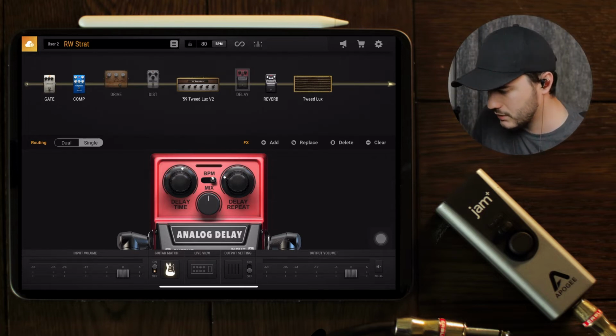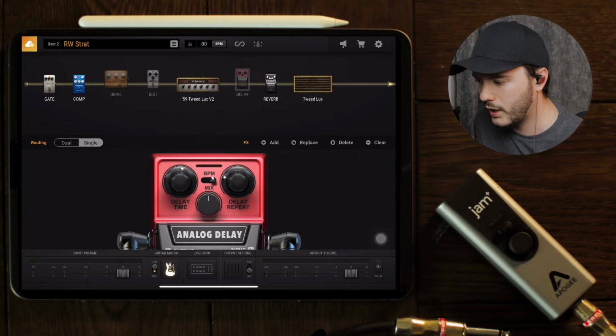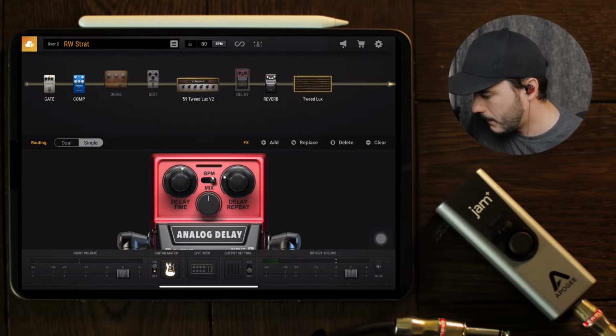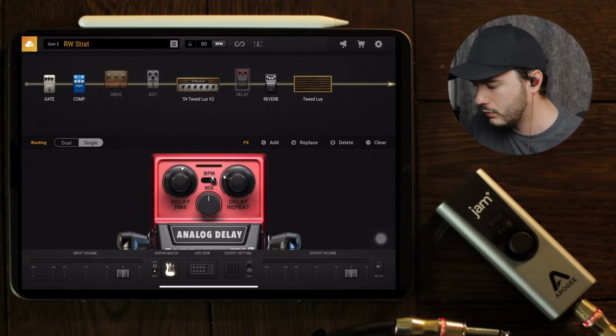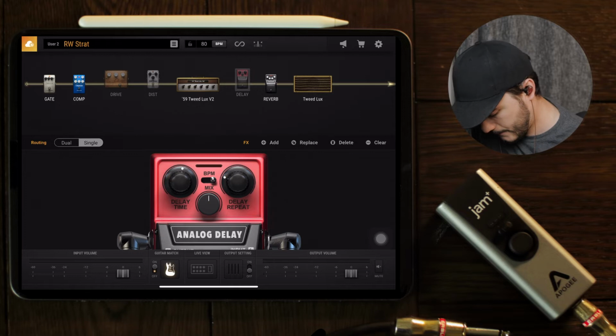But with this, matching a Strat with my Gibson, it kind of opens up some more tonal varieties with just one guitar. So anyway, I'm just going to fiddle and turn it on and off and show y'all how it sounds.